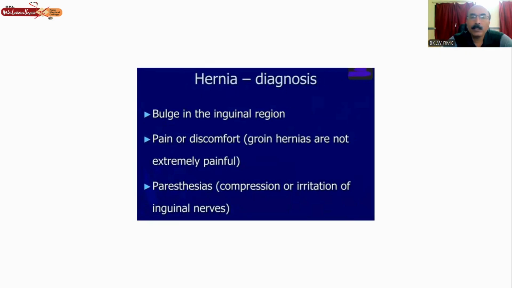Now, how do you clinically diagnose a hernia? The patient will complain of a bulge in the inguinal region. He or she may also complain of pain or discomfort. Groin hernias are not extremely painful. Sometimes they may also complain of paresthesias, which may be because of compression or irritation of the inguinal nerves.